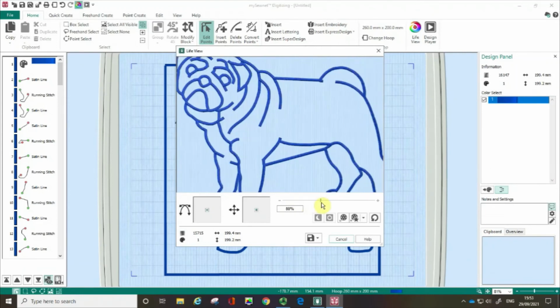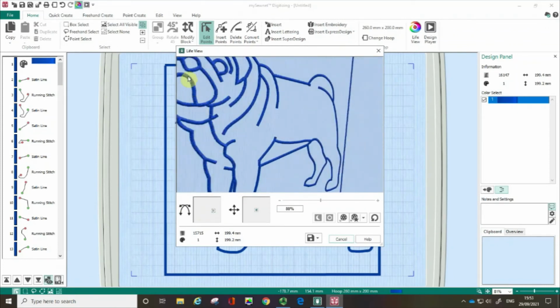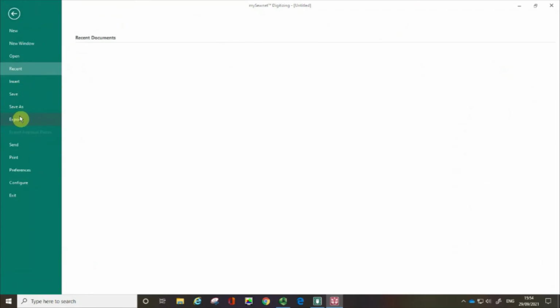and if I want to have a look at how my embroidery is looking in terms of those satin lines, and you can see we've got it curving round my pug's mouth here, that's looking great. If I wanted to, I could use the life view feature so that I can actually share the picture or a showreel of that embroidery on my social media or with a potential client, friends, family. But so far we've got this embroidery, my digitized embroidery that I've created here, is now good for me to either use the send to mySewnet features where I could send it to my cloud storage or my Wi-Fi enabled machine if I have one, or alternatively I can go File and Export my embroidery design onto a USB stick in all the main file formats.